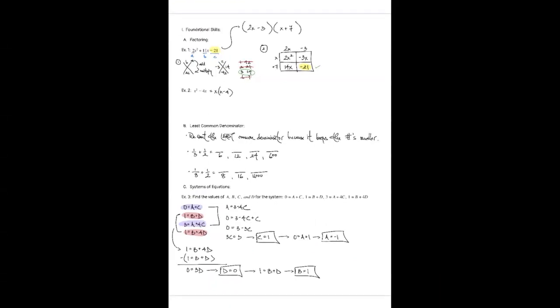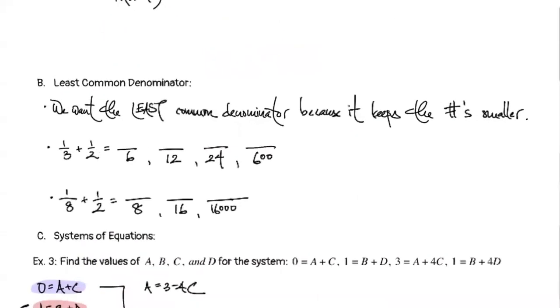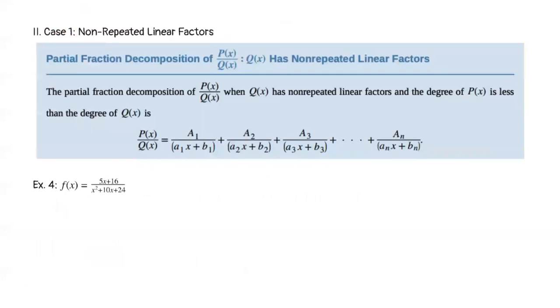I wanted to take the moment to highlight these foundational skills, because as we move into Math 150 and take higher and higher courses, it's not always going to be so laid out like, okay, these are the things you need to walk in there. At some point, there becomes an expectation that, oh yeah, I do know how to factor. I do know how to find that least common denominator. But while we're still learning that, let's make sure we know each of these pieces. And the goal now is, how do we tie them all together to solve a problem? All right, so with that being said, let's take a look at the first of 4 different cases.